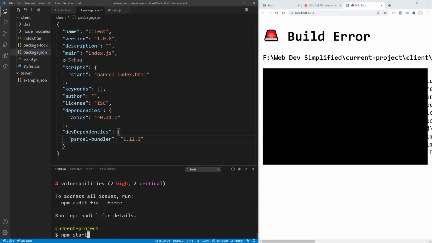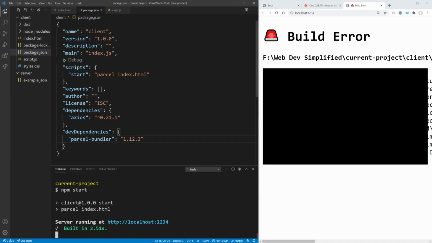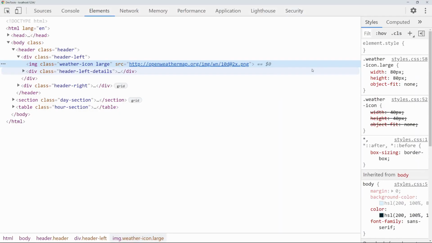Okay, that just finished. Let's just run the start command again, and that should hopefully fix our issue because now the bug is no longer there. Again, just kind of an annoyance with Parcel. We refresh our page. We now have our application rendering, and we can go through it just like normal. We can close out this old version of our application. And like I was saying, the first thing we need to do is get the user's location.